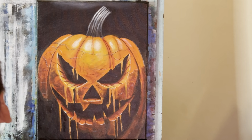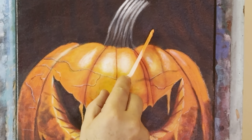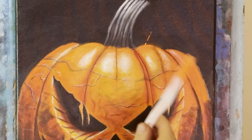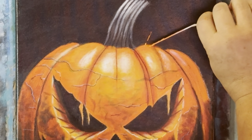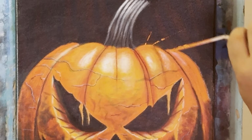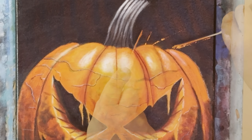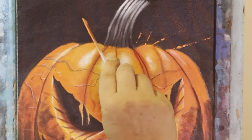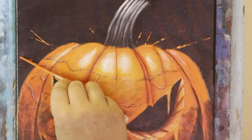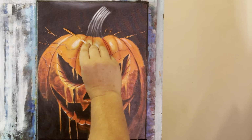And you can skip this step, it's up to you. I just thought this would be cool to add some kind of a splatter effect here. Okay, and I want to use the edge here to do these little things. And of course, anything I don't like, I just take that black and cover it up to any degree. Thin the line if it's too thick or whatever I want to do, or break it up. So this is totally super duper easy. Just get that knife and just start going to town and you can pretty much do this however you want.